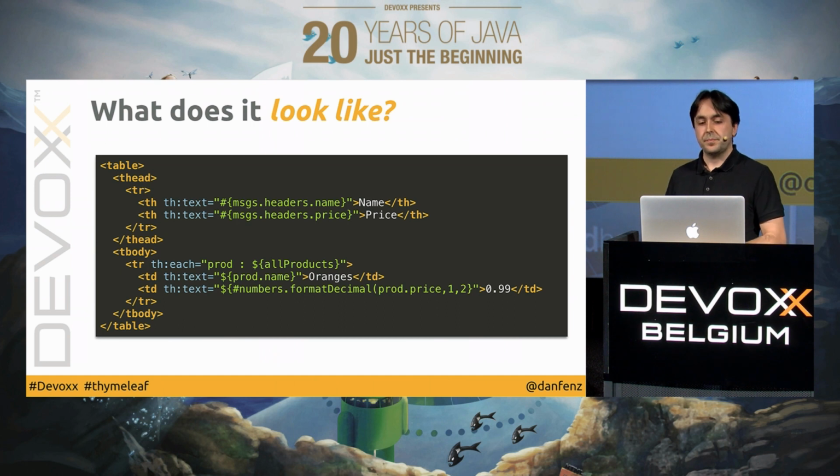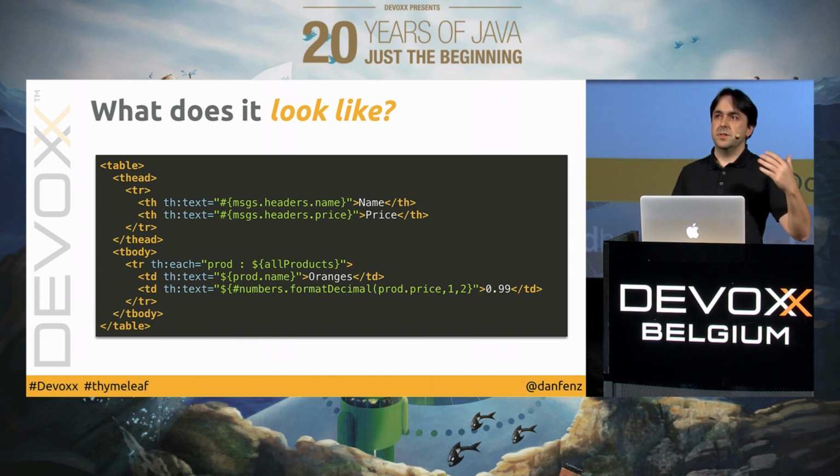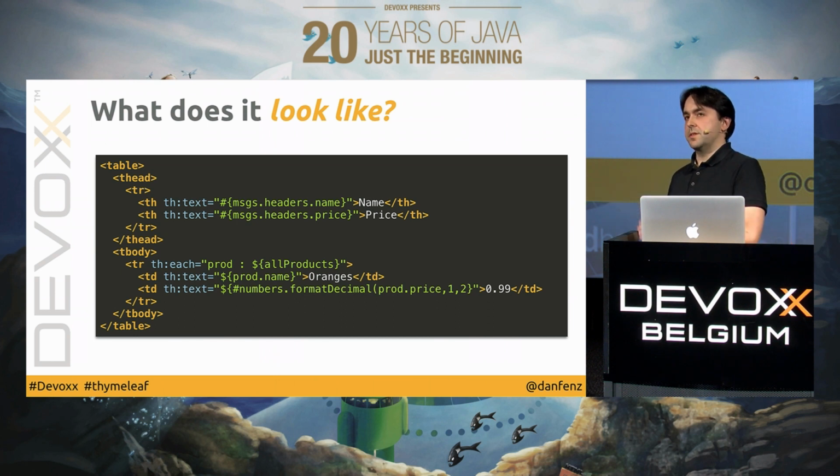It's an iterator. It will take the all products collection or iterator or iterable or whatever it is and iterate it, and for each element in that collection, it will create a row in the table for that product, and for that product it will output its name and its price with 2 decimals, which is what is done in the other th:text. So those are probably two of the most basic attributes in Thymeleaf. They will serve us in order to understand a good part of the code that is going to be presented in these slides, which is anyway very simple.